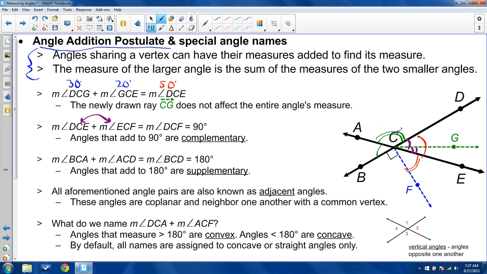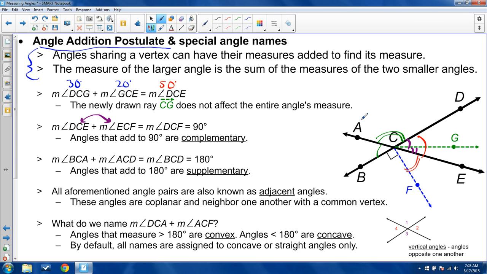What are they? They're basically angles that neighbor each other. They have the same vertex. They're on the same plane. Okay, and they essentially have a ray drawn through them to match them up. So you see the red right here, CE was the ray for this angle right here, DCF. They're on the same plane. They're both on my screen right here, like 2-dimensional, flush on the screen. They're called adjacent angles, so that's their pair name.